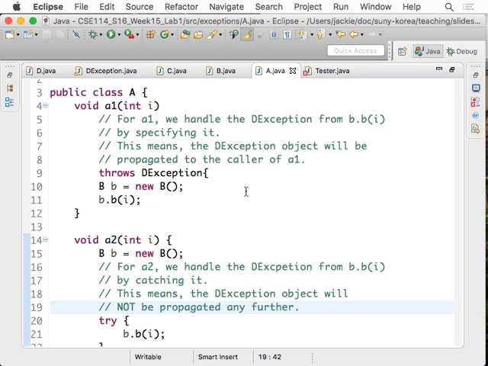The fact that A1 includes throws as part of its signature says you might throw the exception. That means whoever is using A1 has to handle that explicitly. And A2 looks just like a normal method. Although inside the method you try to handle the exception, that's okay, as long as the signature doesn't say it throws the exception, you don't have to handle that. Okay. Let me write it down.